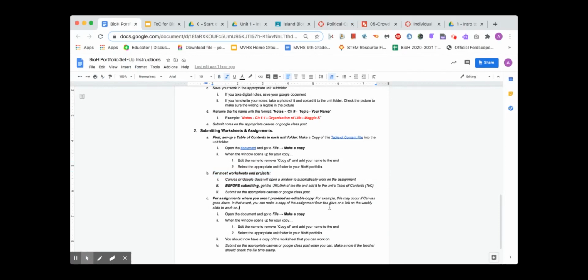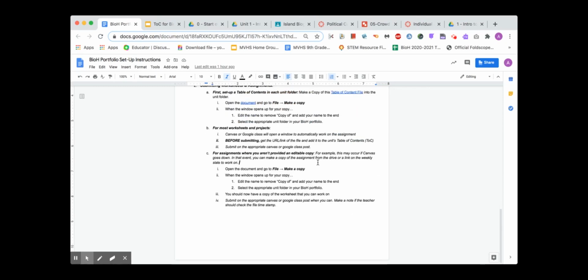In the event you don't have an editable copy of your assignment, this will only happen in rare instances or in instances that Canvas goes down. Generally speaking, you should still have the ability to get access to your slate, or even, depending on your teacher, a whole folder with all your teacher's work uploaded into a folder system. Or the slate will have links on it to the assignment.